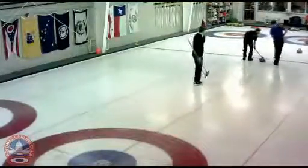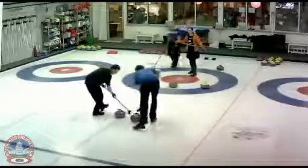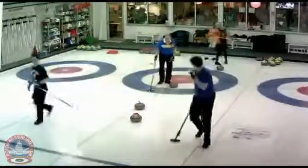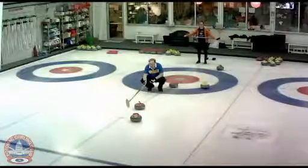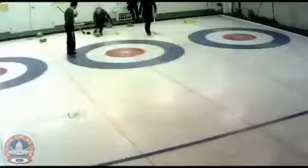And I think a heavy guard to either come into like the top 12 and freeze or tap your stone back to the forefoot is also a good shot. That's going to be fine, though. Good center line guard right there, guarding up that shot rock. Bruce has no choice right here but to try and clear that out. Once again, we see nice shot, take it out.